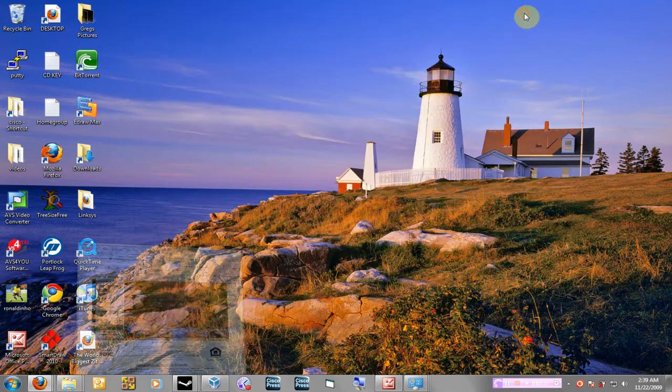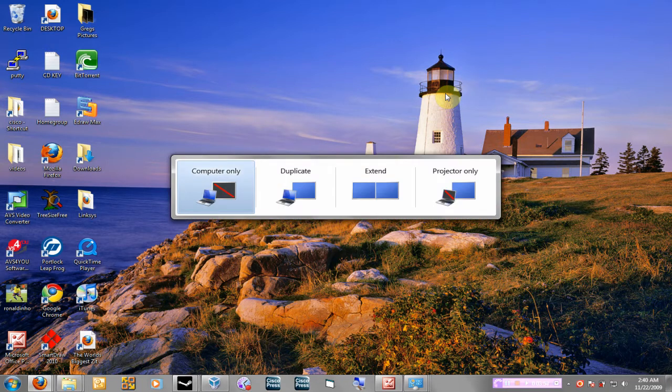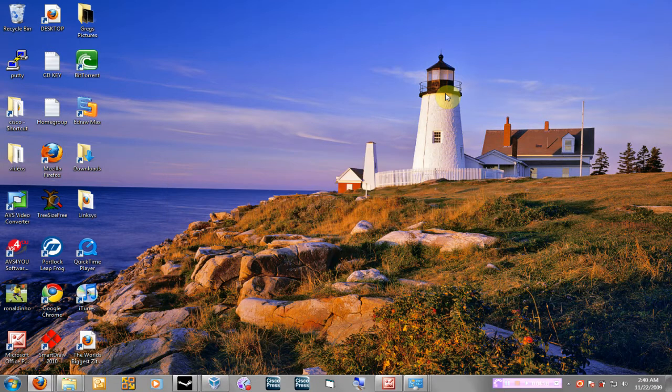The next thing that I want to show you is how you can adjust to multiple displays. For example, if you do presentations a lot and you carry a laptop and you hook it up to projectors and stuff, now you can just plug in your VGA cable or whatever you use for the video, and all you gotta do is hit Windows and P, and you see all your options, and you can just select what you want to do. If you want to extend it, if you want to project it to a projector, or you want to duplicate what's on your laptop screen to what's actually on a projector screen. I think that's pretty handy to have, quick access to managing your multiple displays.